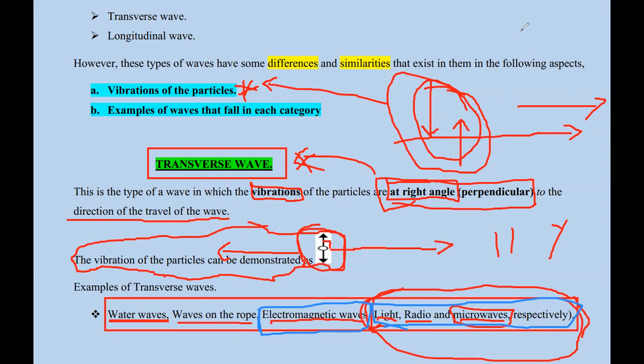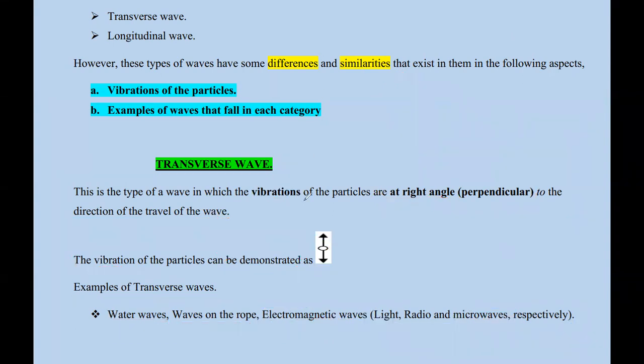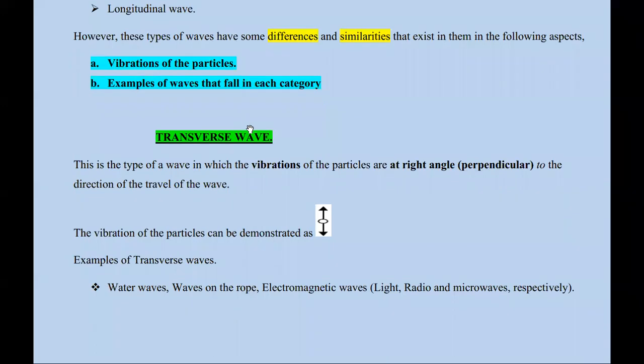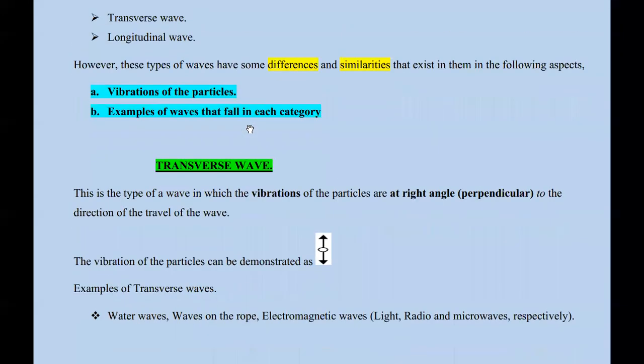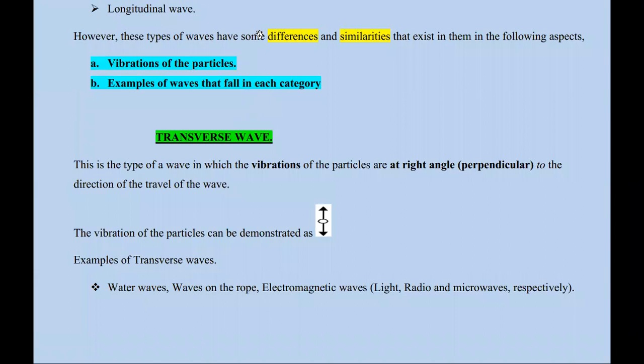Now, if you can allow me to explain a little bit, how does this happen? Or before I even go to that, how do these waves qualify to have the particles vibrating perpendicular to the movement? Suppose, let me just talk about one. If this is water, this is the level of the water in the river, the lake, the ocean, and any water body.